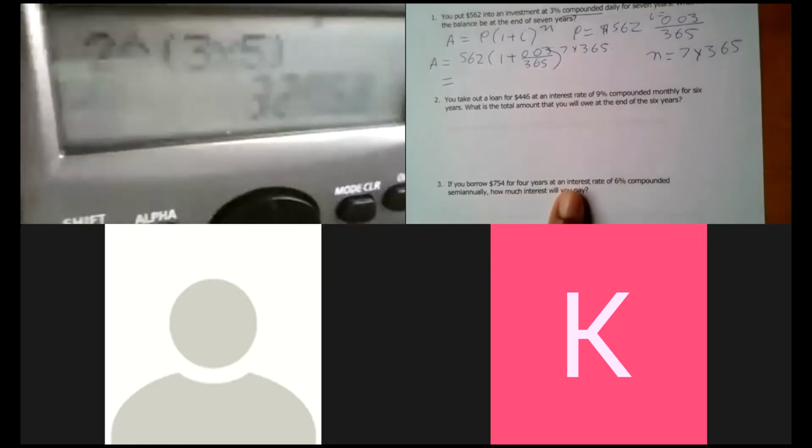Oh, okay. Yeah, I got it. Perfect. That's the correct answer because now you're taking 2 to the power of really 15, which is what 3 times 5 is. Does that make sense? Yeah. Okay. So when you're doing a question like the one we just did, you have to put the 7 and the 365 in a bracket. All right? Right. Okay. Thanks a lot.